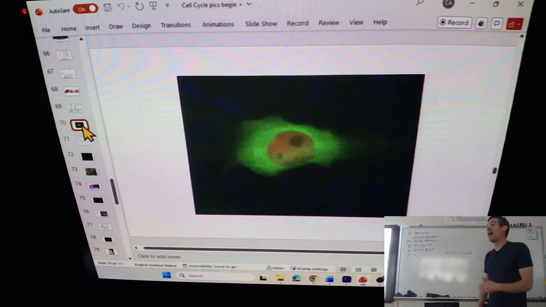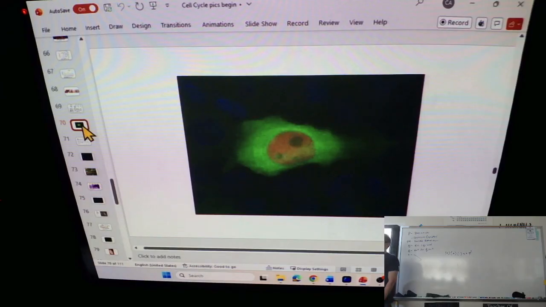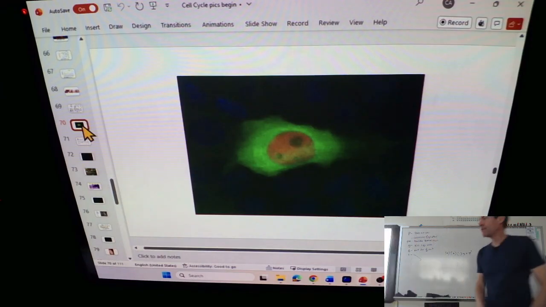Sometimes we radioactively label stuff. So if they start talking about radioactively labeled phosphorus in DNA, and you're like, what's that? Well, the P's in the phosphates, they're radioactive. So now I can trace them whenever they go somewhere. I can see them. So it's just a way of kind of tracking stuff.